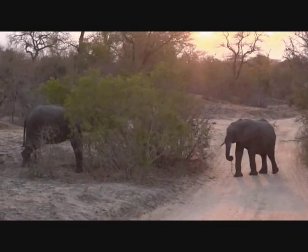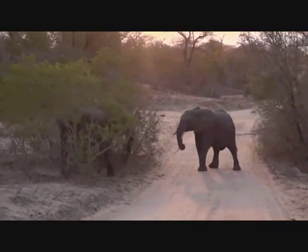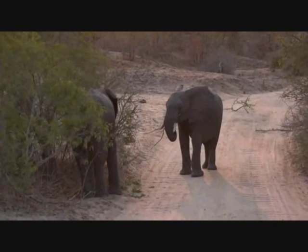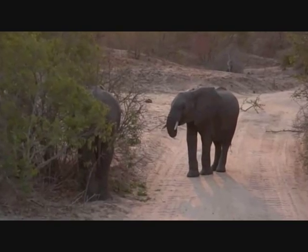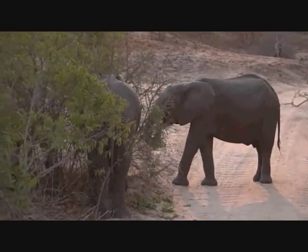There's 2 young boys who are slightly younger than the one we were just looking at. He seems to be a little bit taller than these. So I reckon these guys are about 5 years old over here that we're watching now. One is armed with a sword, which is unfair. The other one is now eating. So that one's got tusks and a sword in its mouth, as you can see, in the form of a stick or a branch. And now they've settled down.